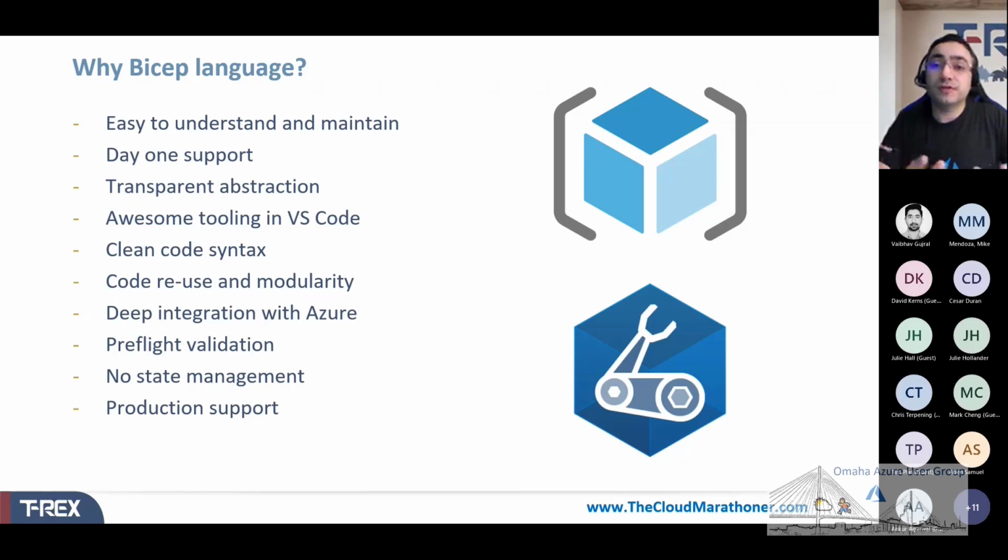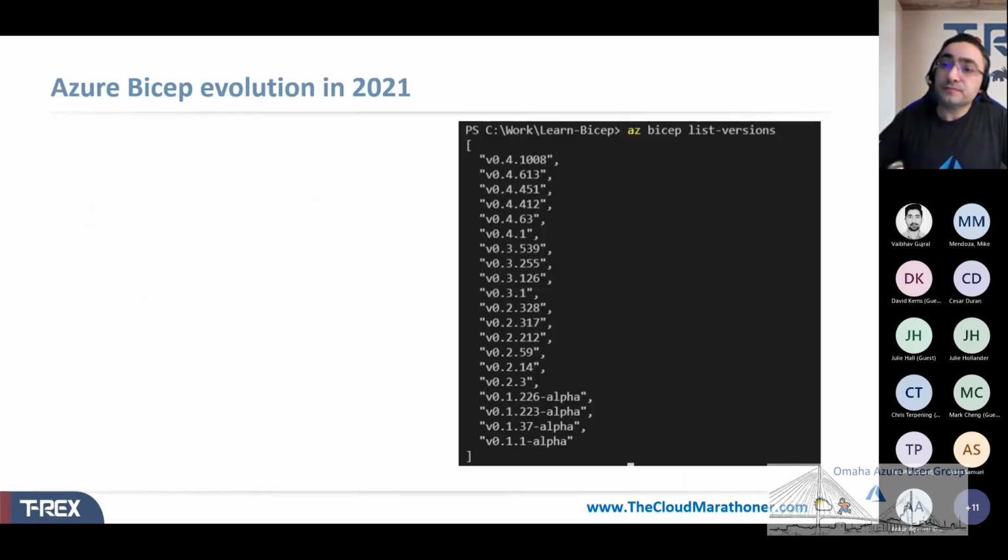So it's not just another alpha or beta language where you get zero support, but it is a fully supported technology where you can request a support ticket and get it resolved. Okay, that said, let's look into the evolution of Azure Bicep very quickly.